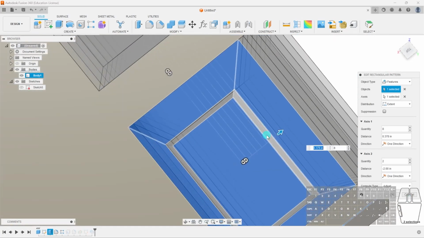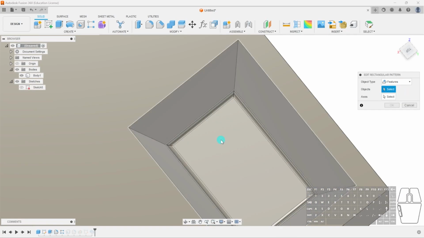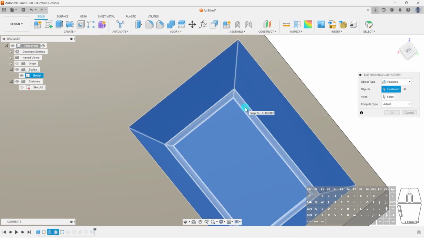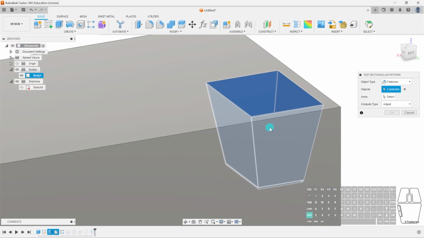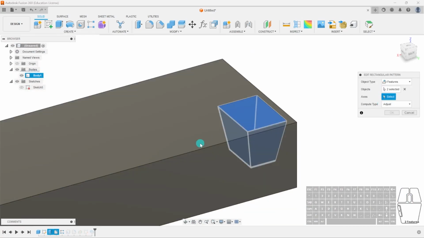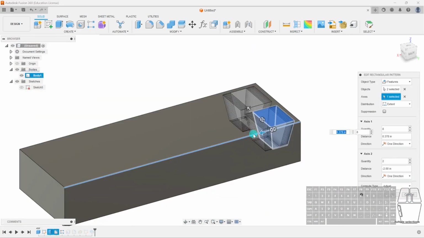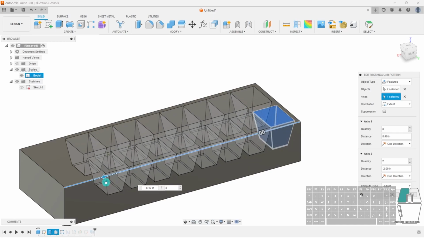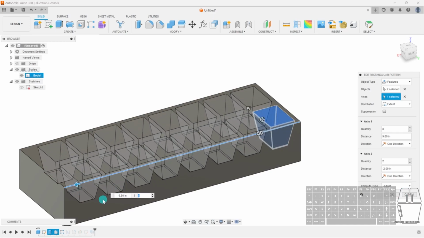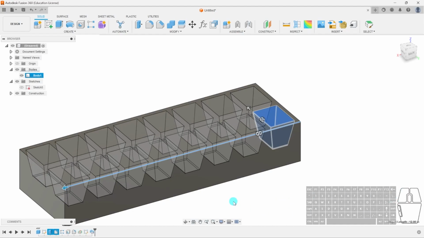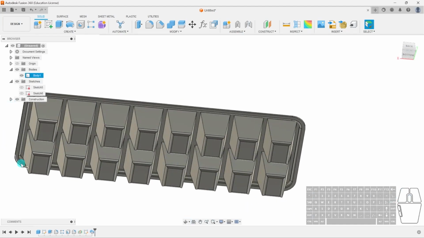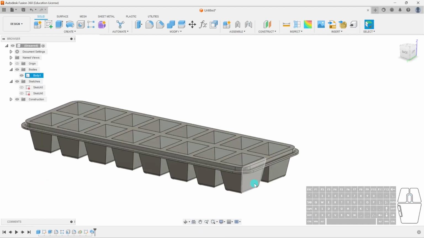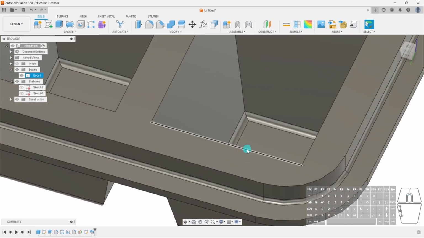Why is this being a pain? Hang on. There we go. Okay, yeah. Fusion's a bit finicky. It sucks, but what to do. So again, just pull this out, blah, blah, blah. You know the drill. This is 10.4. Okay. And now just like that, you see it's all filleted. It's nice and smooth. So that's fine.